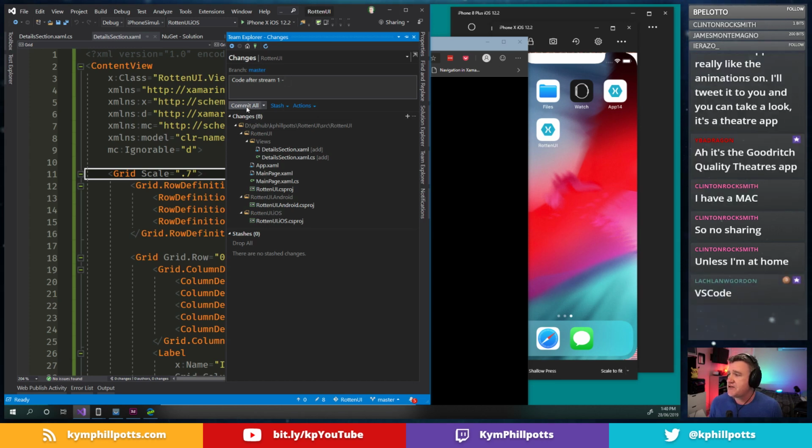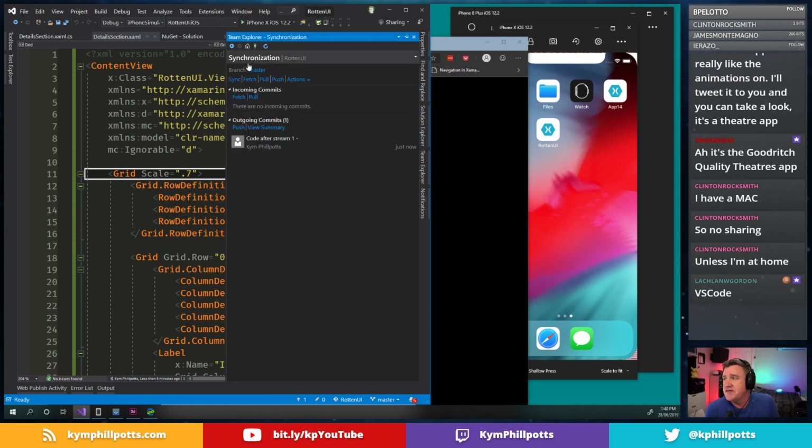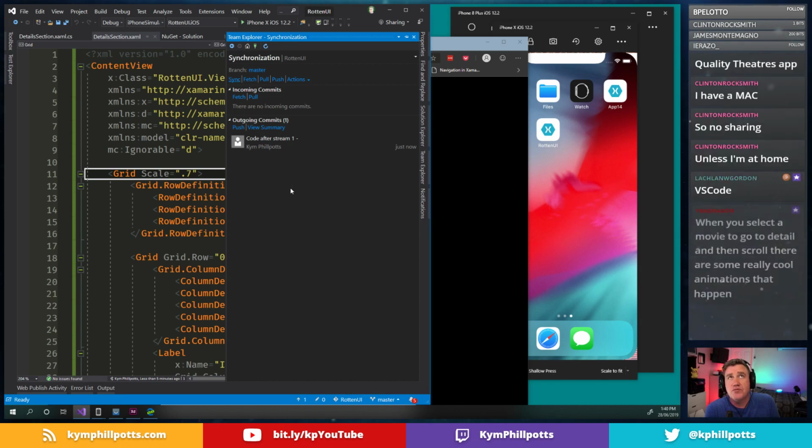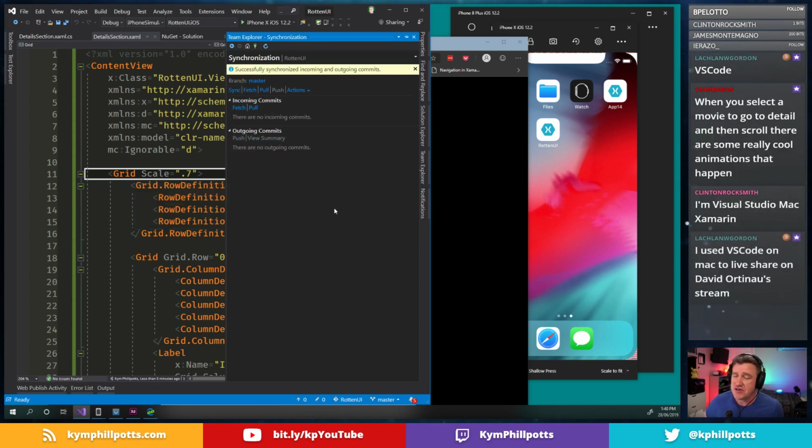Okay, I'm going to check in some code here. VS Code. Actually, Glenn Stevens and I did a Visual Studio to Visual Studio code sharing, and it worked all right just for editing. It wasn't great for debugging, but it did work. Oh, and Lachlan used Visual Code on a Mac to live share to David Ortonow's stream.